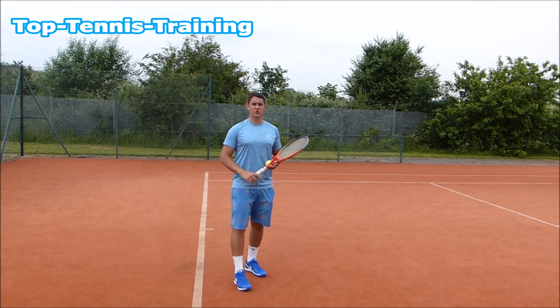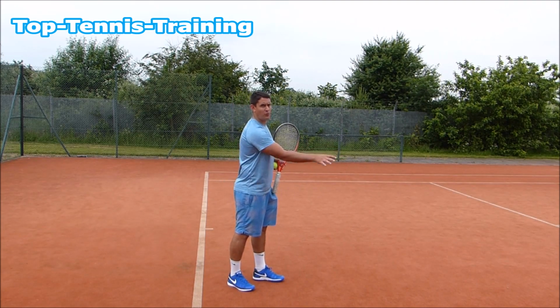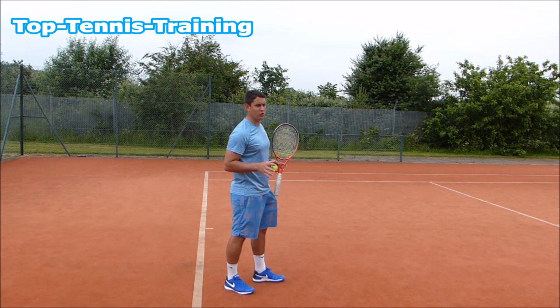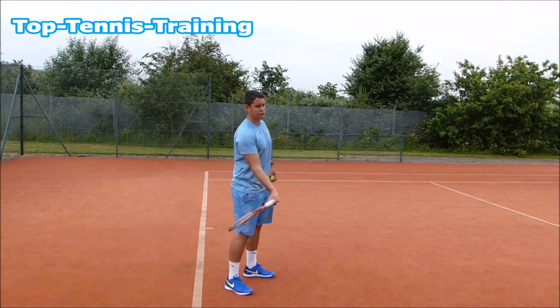Now another thing that you can try to really find that contact point out in front is to feel that you're reaching out to that ball. Feel that you're going to meet it. Don't wait for the ball to come towards you. Feel that when you're in that position, you're actually going out to meet the ball out in front. You're going out to reach the ball.